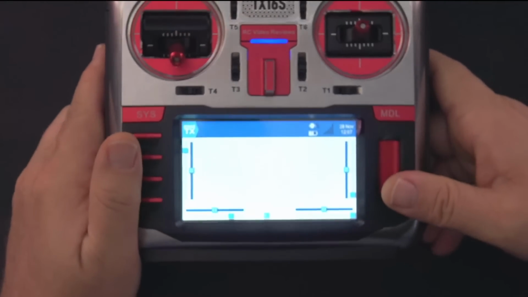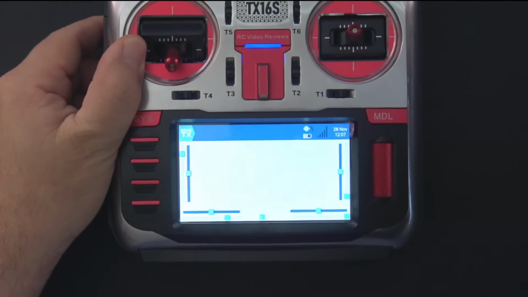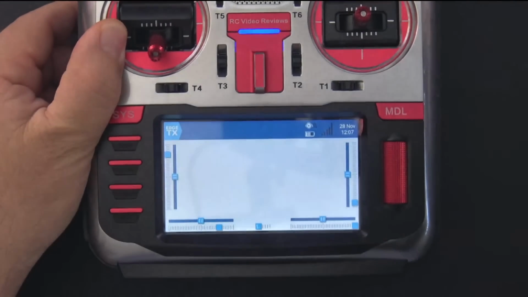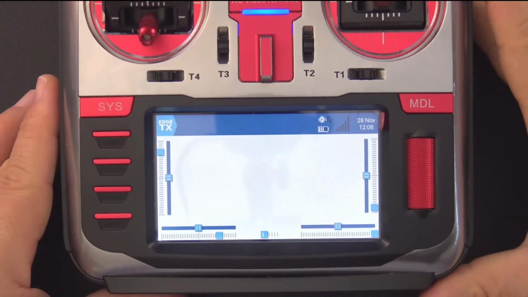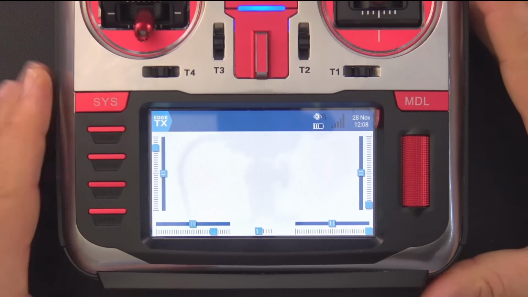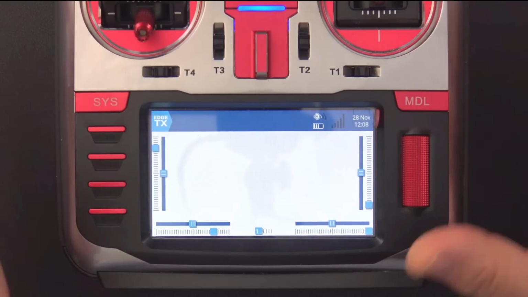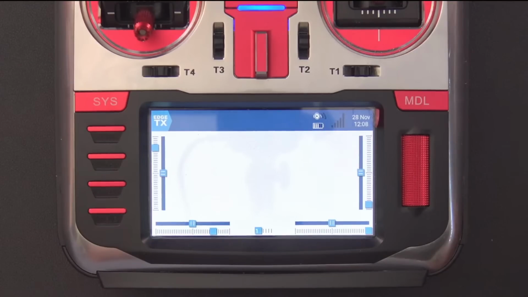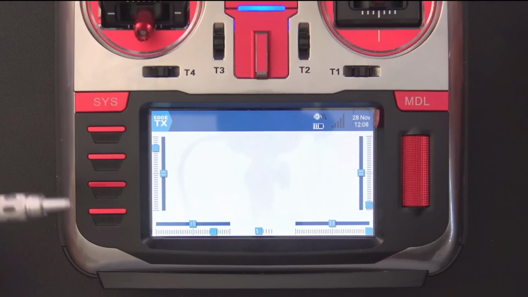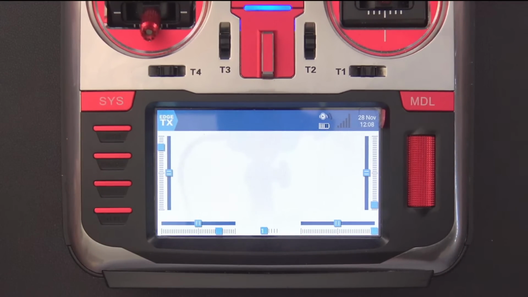Now, one of the biggest questions I get all the time on converting from OpenTX to EdgeTX is, hey, I lost my models. You know, the reason I believe people say that is because when they have OpenTX and they have all their widgets set up and then they load EdgeTX, they see this and like, what the hell? Where's all my stuff? And it looks like your stuff is gone. I can understand that. I do get that. But the reality is your stuff's not gone.